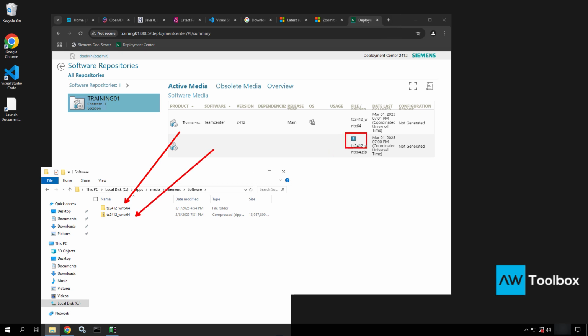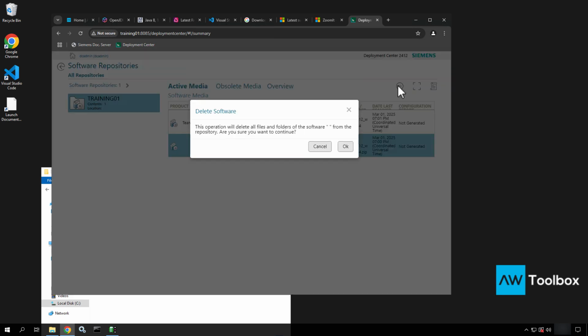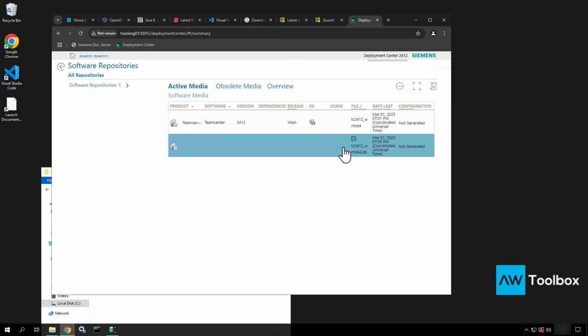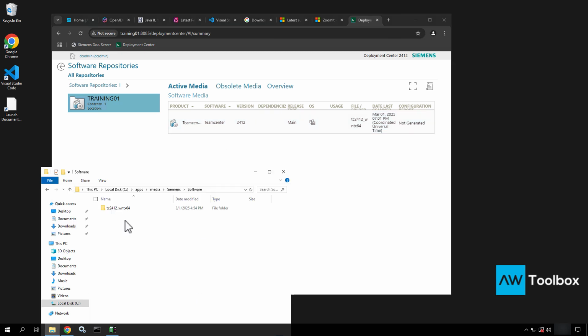And then pay attention, it is yelling that the zip is not compatible. So I could come in here and delete this from here, but just note that will delete your zip from this directory. So if you don't want to delete it from this directory and you want a backup of that media, definitely copy it out of here before you do that. So if I come in here, I don't want that media, I'm just going to hit the minus button up at the top and hit remove, hit OK, and it will remove that from there and show me only what's there. And when I come back to the folder, it will have deleted it. So definitely pay attention to that as you're removing things.